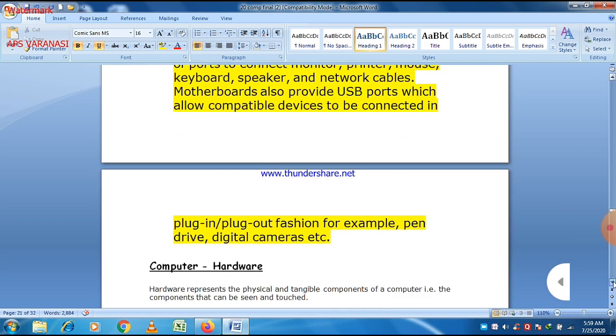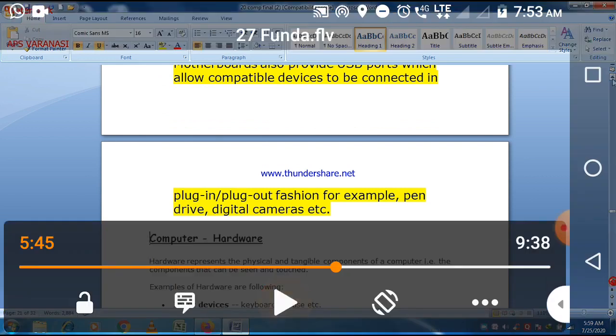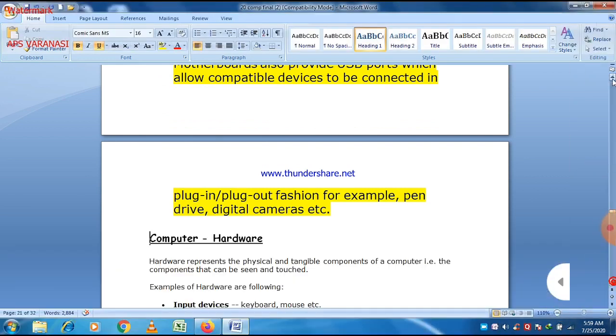As far as a pen drive is concerned, it works in a plug-in and play-out fashion, and so do digital cameras. When we use the term plug-in and play-out, it simply means that if you want to use a particular pen drive in your computer system, just connect it to a USB port, and the software is installed automatically.